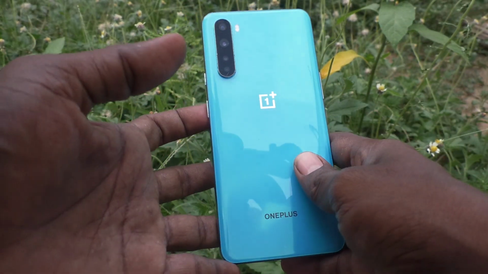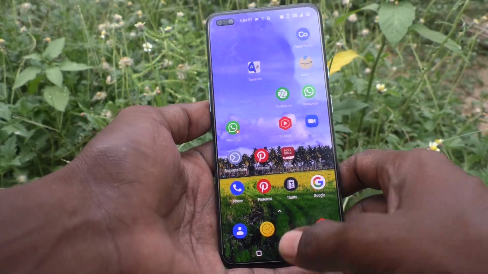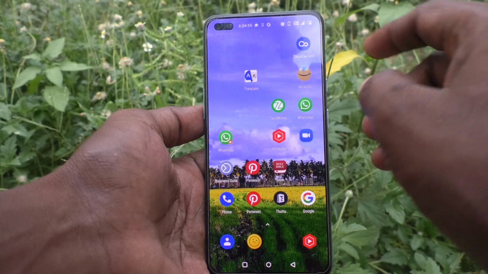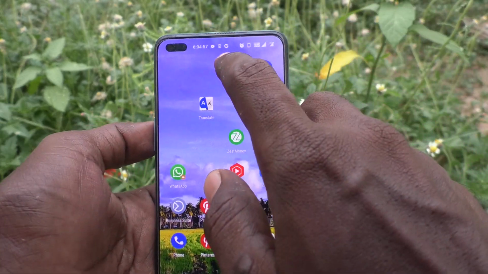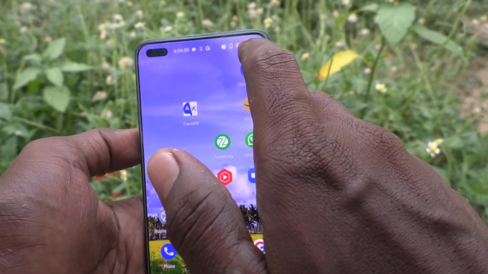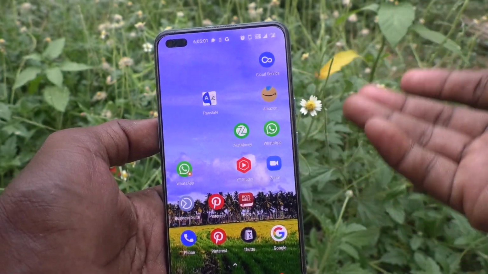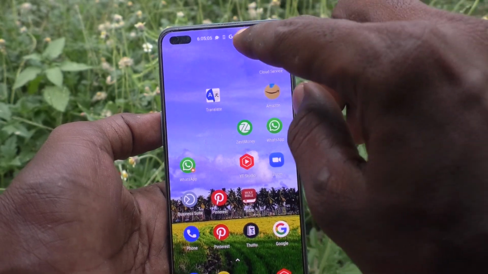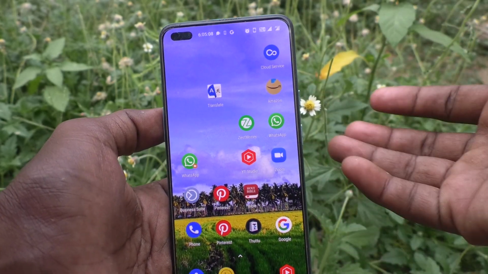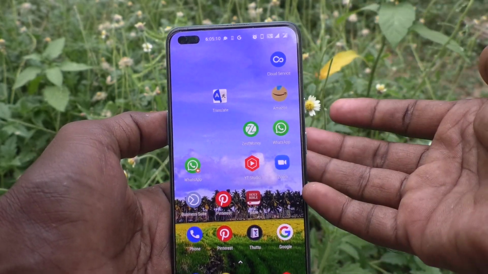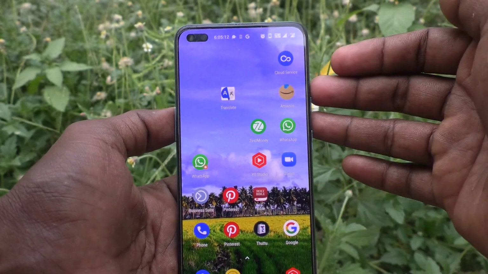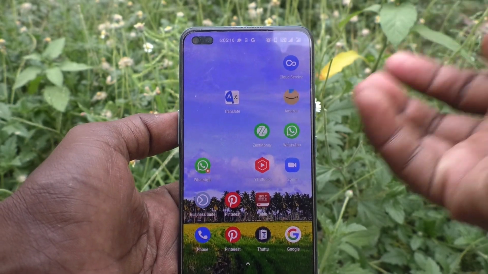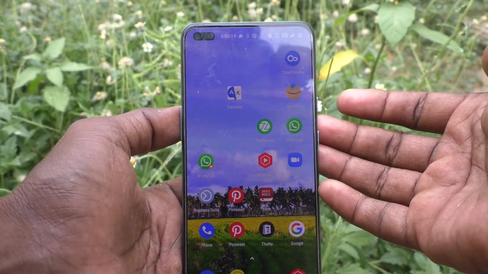Here is Oneplus Nord smartphone. In this video, you will learn how you can show network speed in the status bar of phone. This is status bar. If you want to show the network speed, that is when you browse something through internet, then it will show how much data is downloaded and how much data is uploaded in your phone. So it will be very useful for measuring how much data is spent for downloading or uploading.